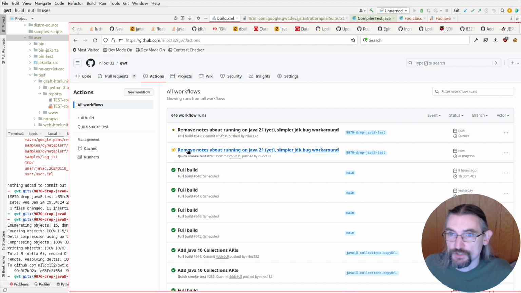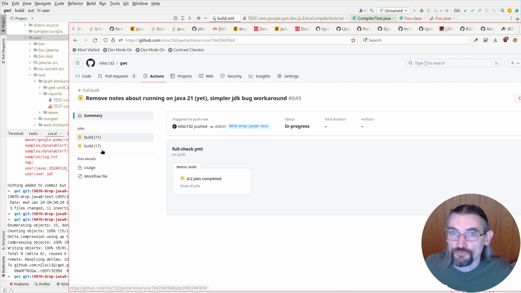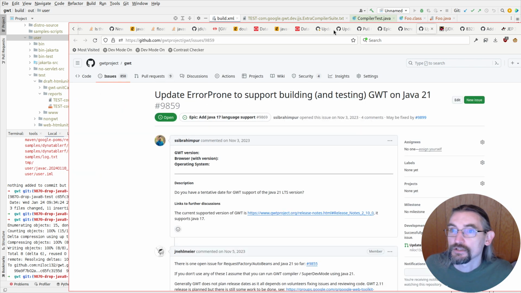So a quick smoke test is going to run to make sure the basics are sane. And then here's the full build for 11 and 17. And let's update this by adding a comment to it.